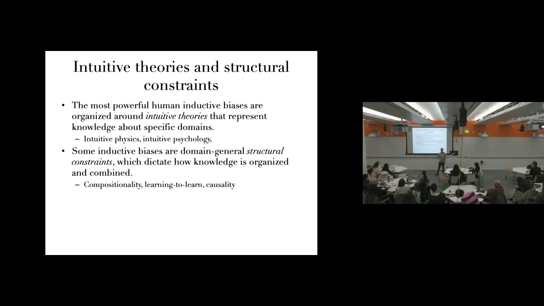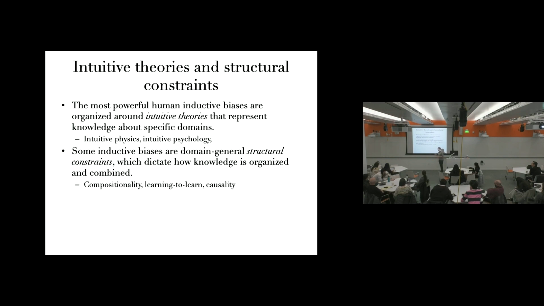So there's a lot of work suggesting that the human brain and also animal brains have something approximating a Newtonian physics engine in their head so that they can extrapolate object motions, for example. Right, so that's a claim about the intuitive theory that the brain has access to about the physical domain. And there are analogous intuitive theories for psychology, understanding other agents, as well as other domains. And then those are intuitive theories. There are also domain general structural constraints, right? So they don't apply to any specific domain, but they apply to many different domains.